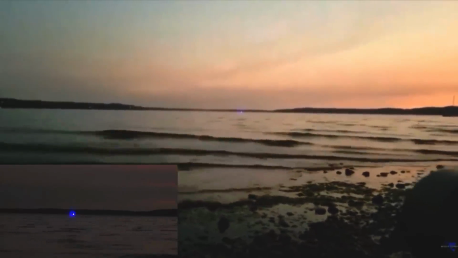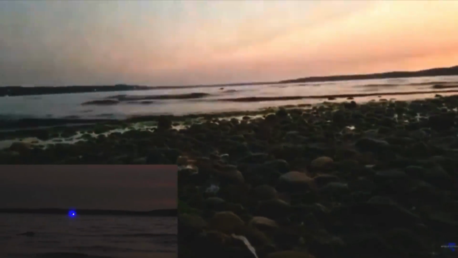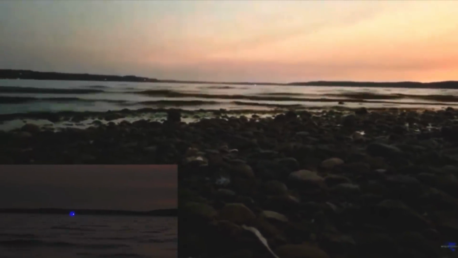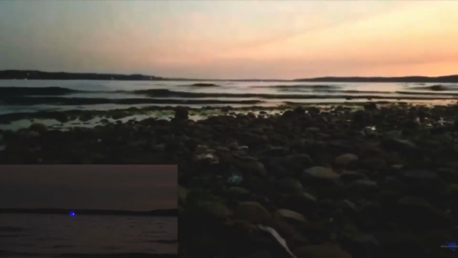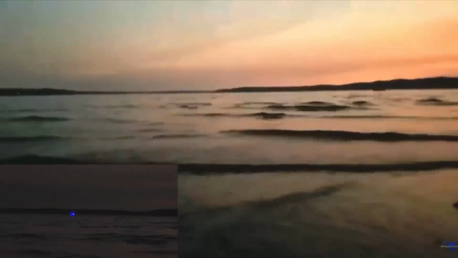As much info as I gave, as much data as was provided, as obvious as this was, that you could see the blue dot from across that stretch of water, there was even a time where I lowered the camera to the point where it was on the ground, and we were still able to see the blue dot while I was live streaming from my phone. It was on the ground. Then I picked it up, and I brought it forward, and got to a point to where it was almost in the water. Just inches above the water, brought it down, and you could still see the laser beam, or the source of the laser, from across the water.